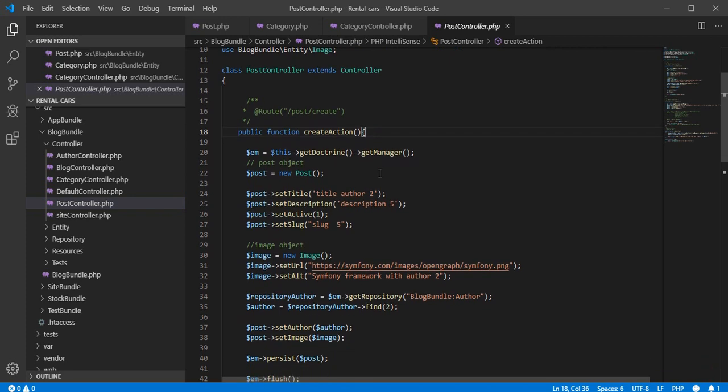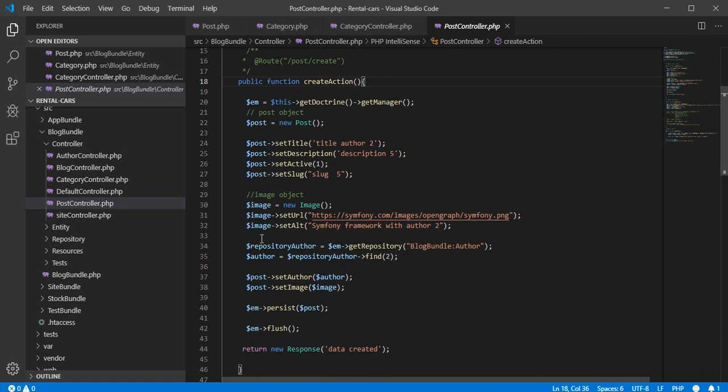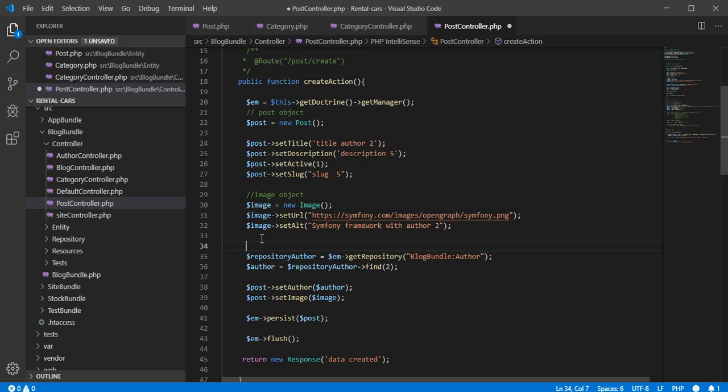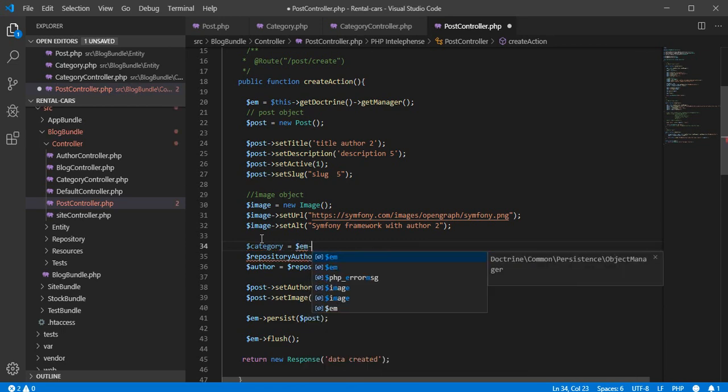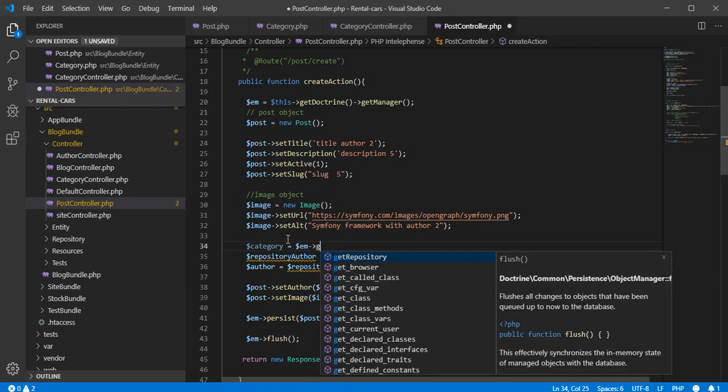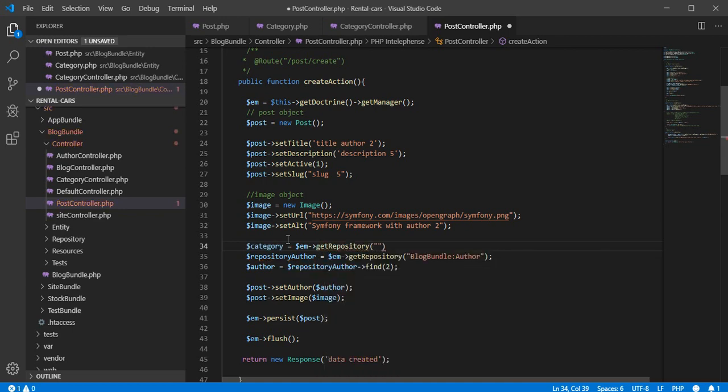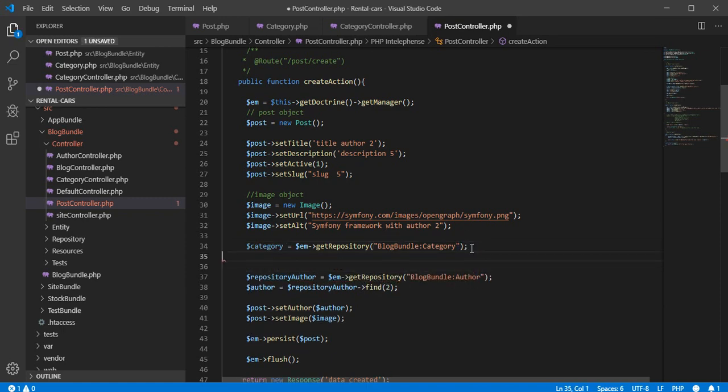And now let's again use, I will create another variable, category equal em get repository, and the name of the repository is blog bundle 2.category. Save with semicolon in here and create another one. And we'll just change this name to categories.